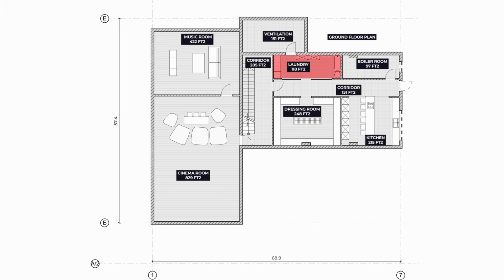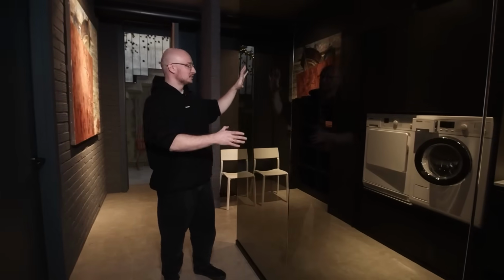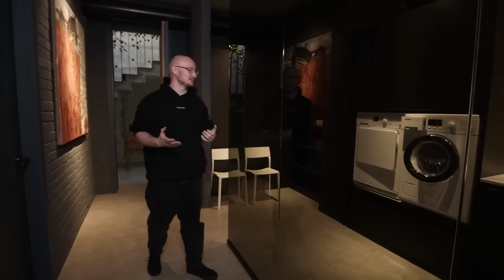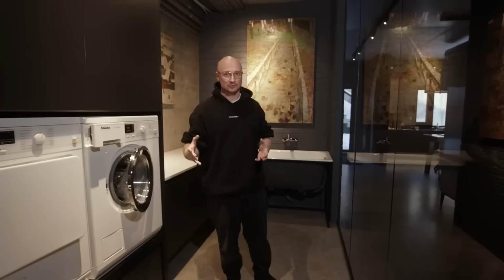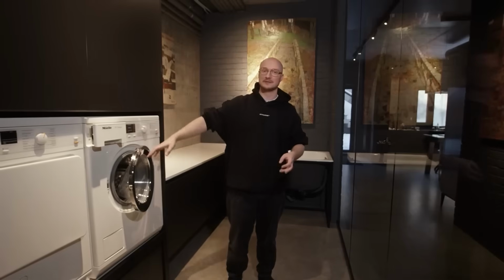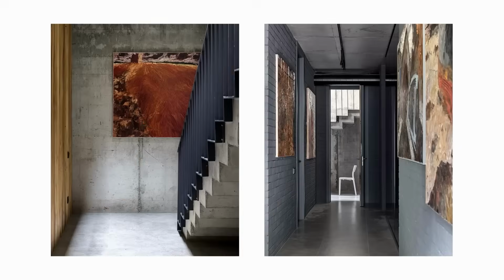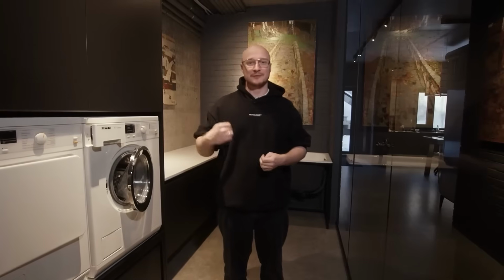Special attention should indeed be paid to the laundry area, which is located behind this tinted partition. Notice how beautifully the lighting on the washing machines looks. They almost transform into a piece of art in such an entourage. Well, thanks to such an interesting solution, it's not just some functional room that you want to quickly enter and throw your clothes in and to leave faster. Here, actual art objects hang on the walls. There's an irregular custom sink, and this aesthetic is present in every detail, in every, even the most utilitarian room. It's a real pick-me-up.